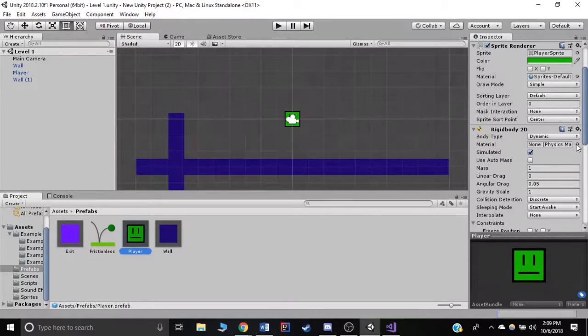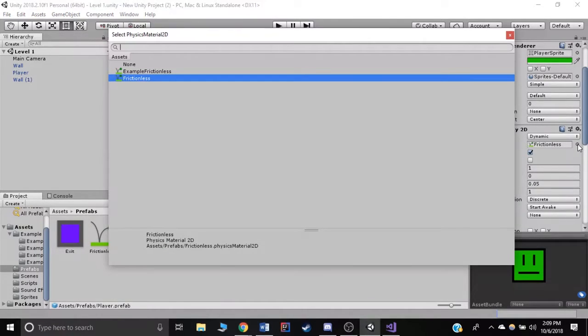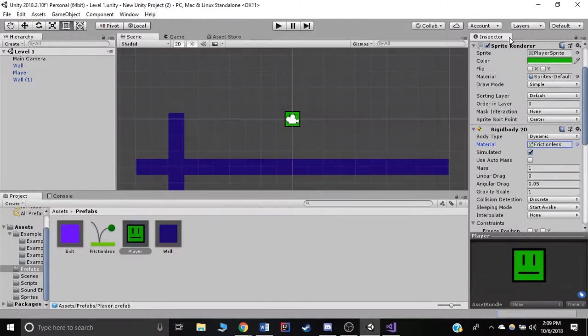And what we're going to do with that is we're going to go to our player, make sure our player doesn't have friction. So if you look at the rigid body in the player, you can add it right here. You can either drag it in like I just did, or click this little circle right next to it and click on frictionless. We just created a new 2D physics material. Wall? Is that what you call the physics material? Yeah, I guess. That works. So attach that to your player.